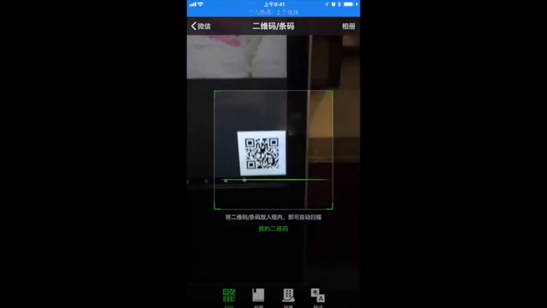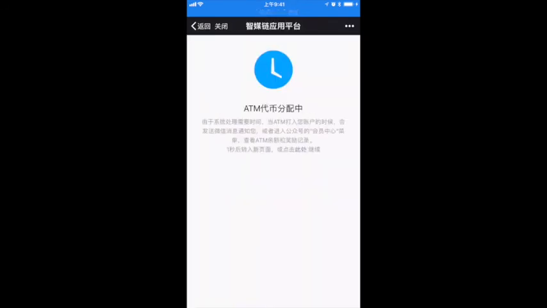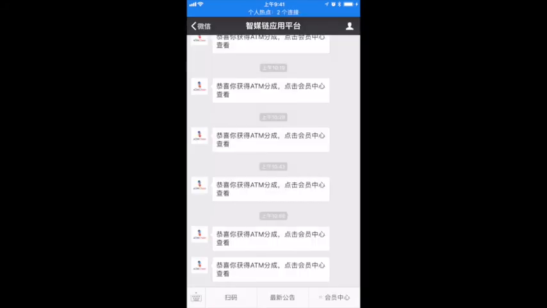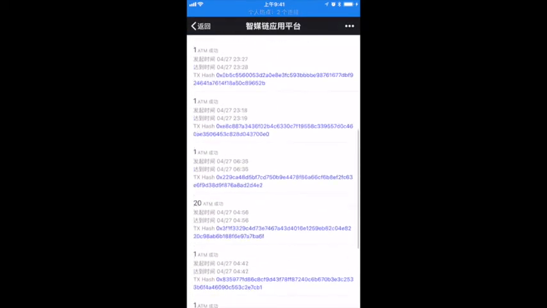Scan the QR code. Okay, it is automatically directed to a page, and the page explains that the ATM reward has been distributed to your account. So let's change to our wallet and see the new distribution of ATM tokens in your ATMChain wallet. If I choose my information, you can see there are many transactions.